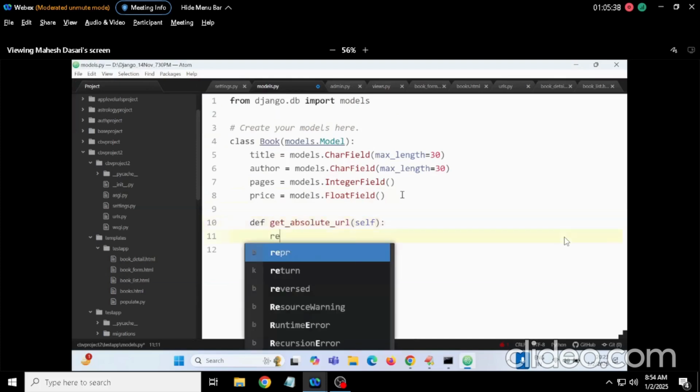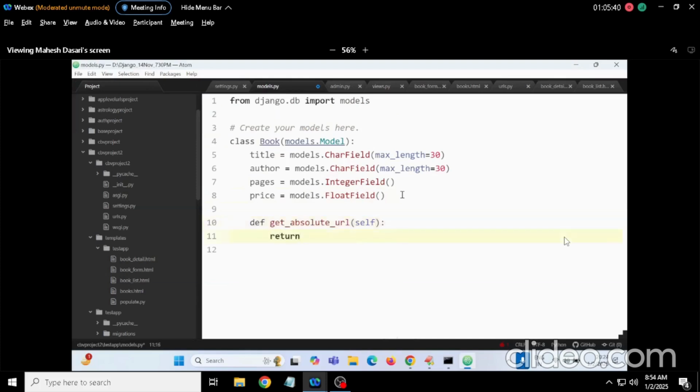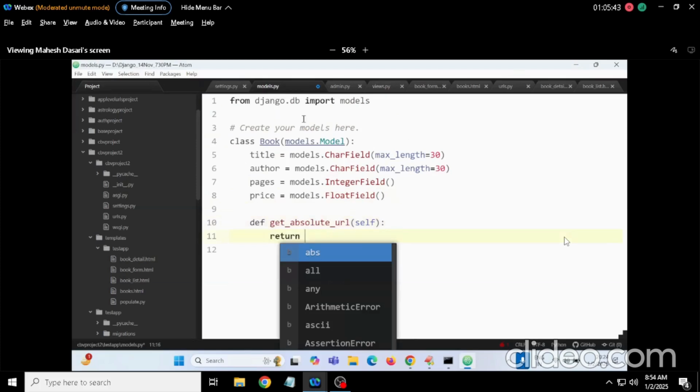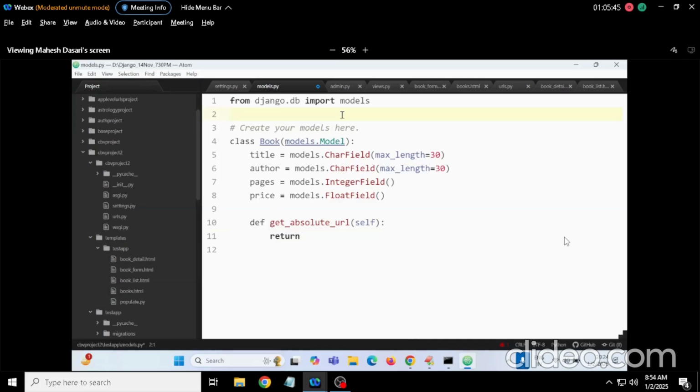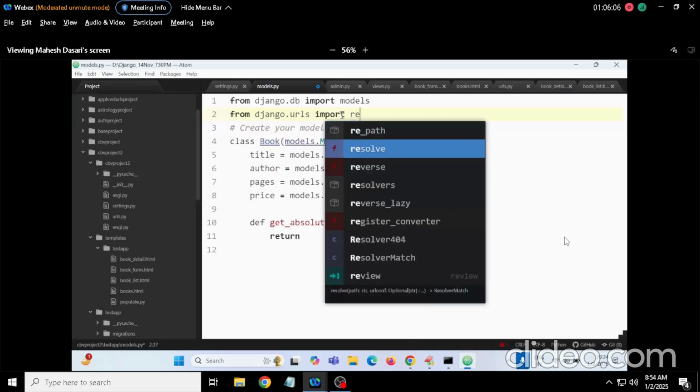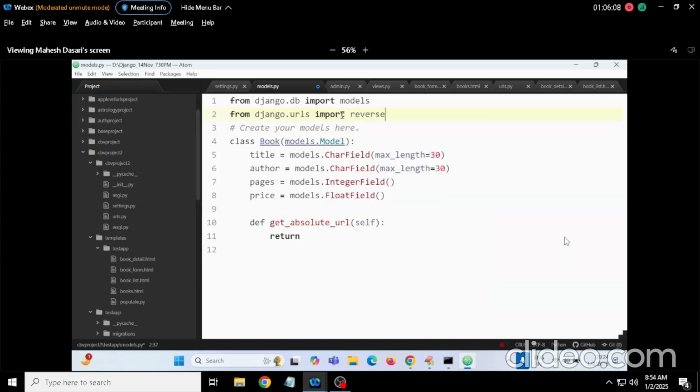Inside, return with the reverse function, which is required from django.urls import.